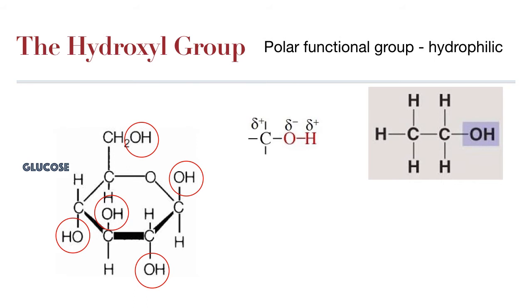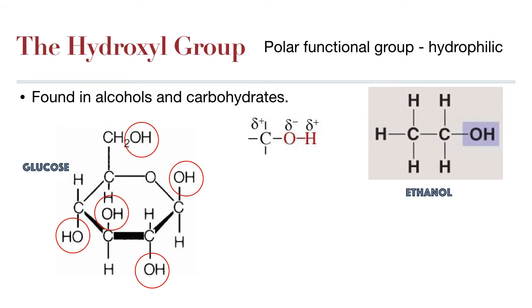Now, in organic chemistry, any molecule that contains a hydroxyl group is often called an alcohol. And you may already know that alcohols can dissolve in water. This structure right here is called ethanol. And ethanol is an alcohol molecule that is found in wine, in beer, in pretty much any alcoholic beverage you might be familiar with. And basically it is the only alcohol that is safe for human consumption. Or I guess relatively safe, since alcohol is not completely safe for human consumption. In a few moments, we're going to explore another alcohol that is completely unsafe and very, very toxic, and you will see how the functional groups have a role to play in that toxicity.